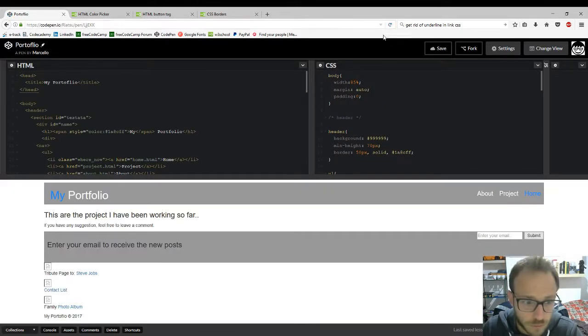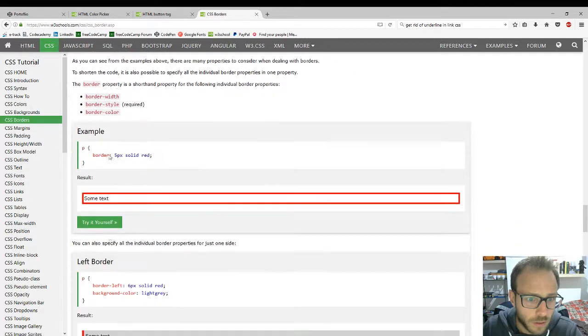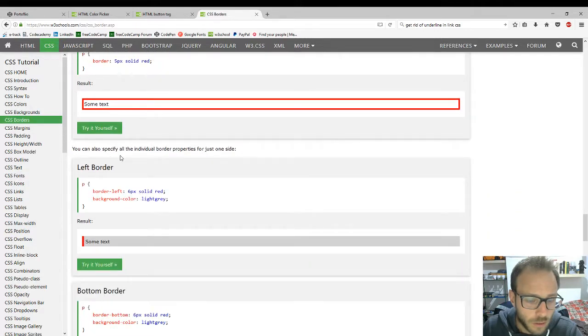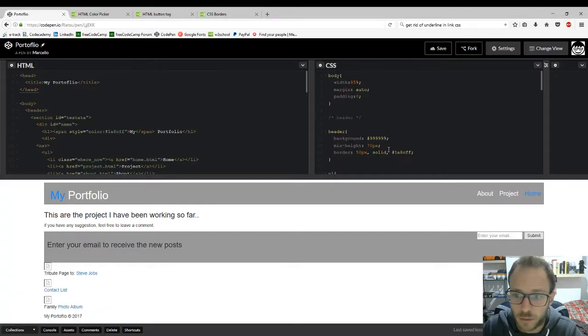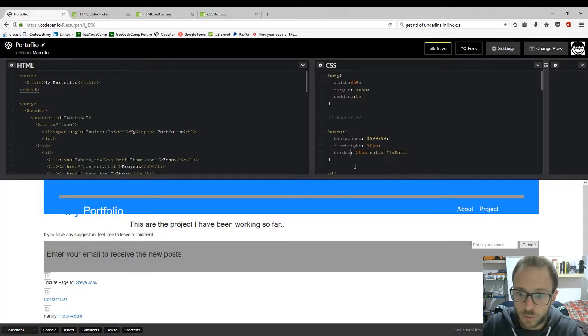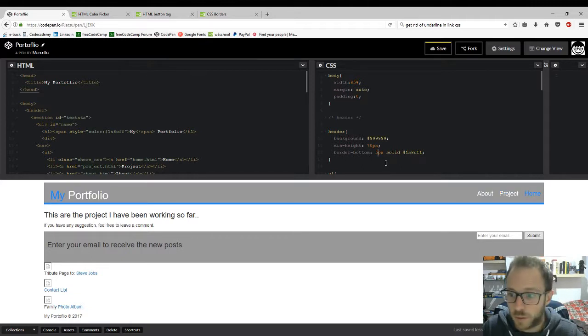Let's try again. Border. Borders. There you go. Border bottom. 6 pixels. Found it. No commas. Border bottom, 5 pixel.